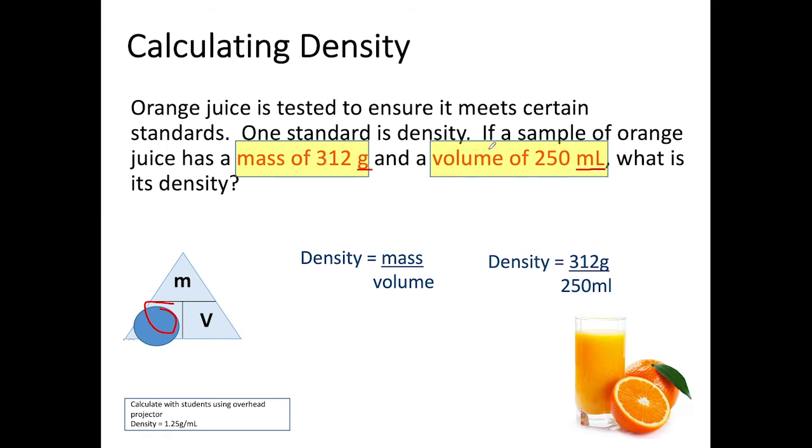So I've taken my mass and put it at the top, and I've taken my volume and put it at the bottom. All I need to do now is divide. I already did the math, but if you needed to use a calculator for this, that would be absolutely fine. It is incredibly important, and you will not get the right answer if these two numbers are flipped. So you want to make sure that you're carefully copying these into your formula.